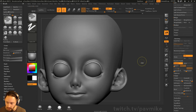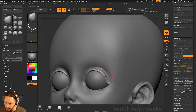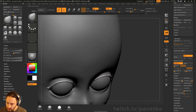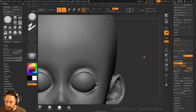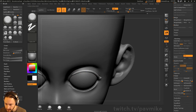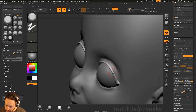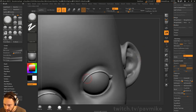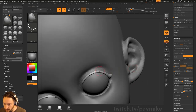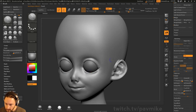If you need more resolution, hit Ctrl-D once for one subdivision, then Shift-D to turn off dynamic. Now you can see the actual subdivisions. Delete lower and then hit D again for dynamic preview. I tend to like working in dynamic preview. If I want to flatten this out, I can go in with my Trim Dynamic — hit Ctrl-D for actual subdivisions a couple more times, then go in with Trim Dynamic to flatten this out. You could just model this, but I tend to prefer the quick and dirty method: Trim Dynamic or H-Polish to get flat shapes, then Z-Remesh to do the heavy lifting.